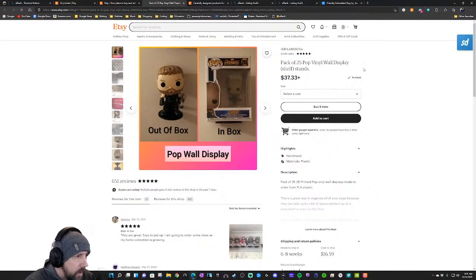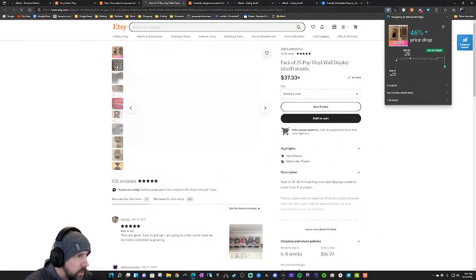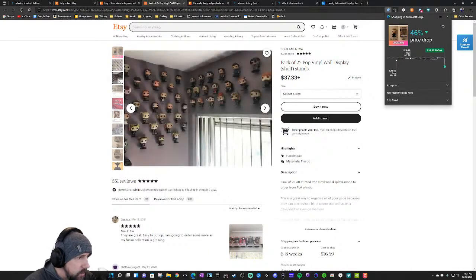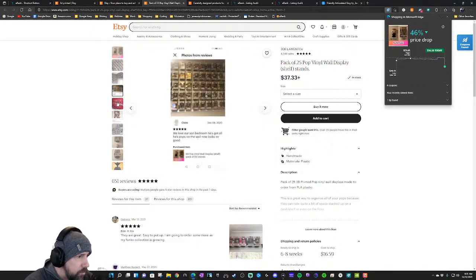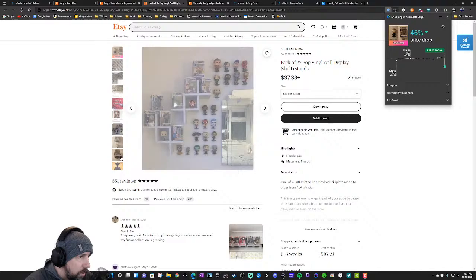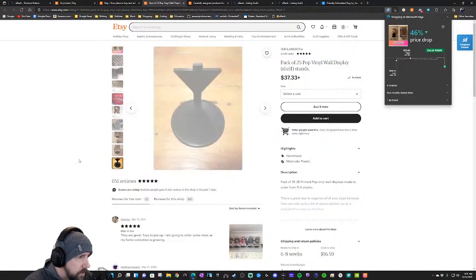Pack of 25 Pop Vinyl wall display shelf stands. Look at that. These things probably take no time to print. Personally, I would be all over this.